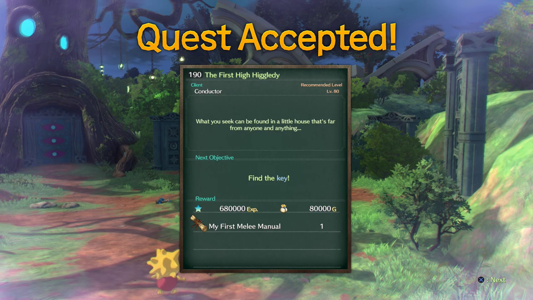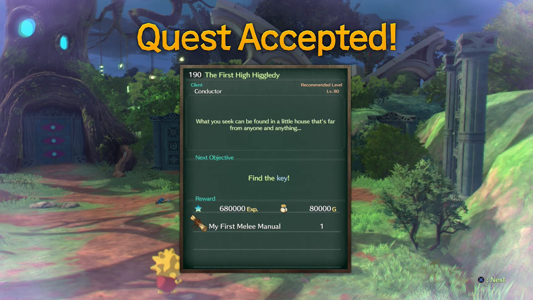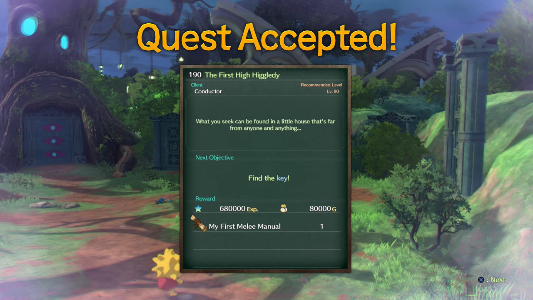Okay, so I guess we're going to make sure that we have a quest for each higgledy that we rescue. That first quest we just picked up was the overarching quest, and then we're going to have to complete all of these 6 quests for the main quest. And the reward for this one, my first melee manual, I'm assuming that's to do with the martial methods.